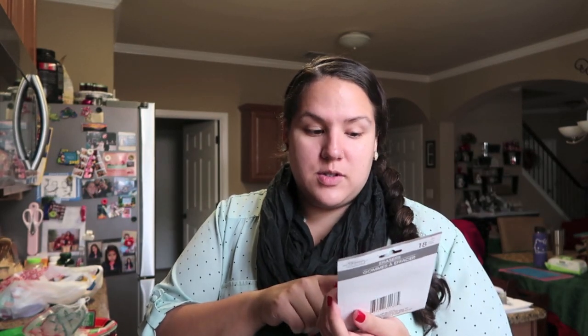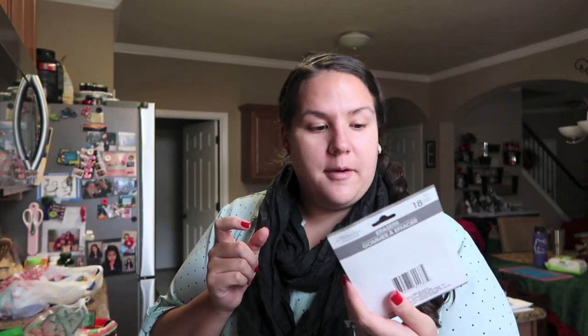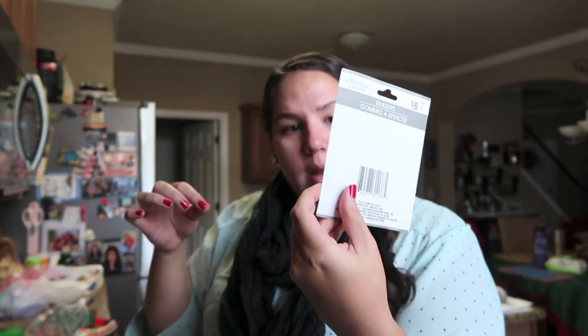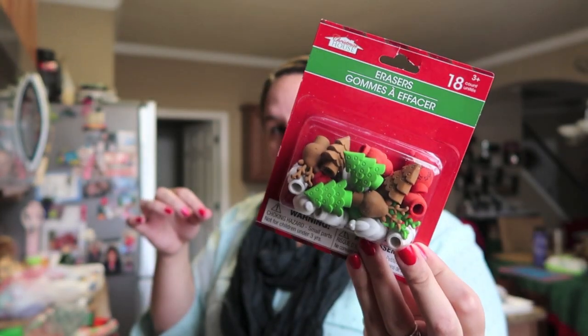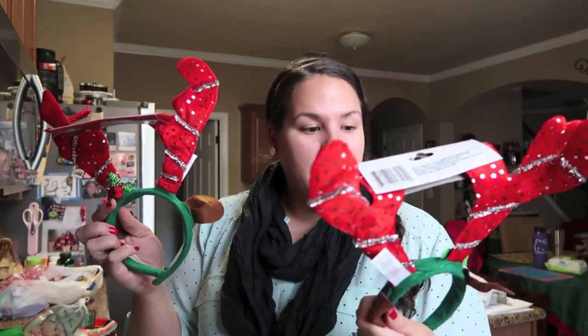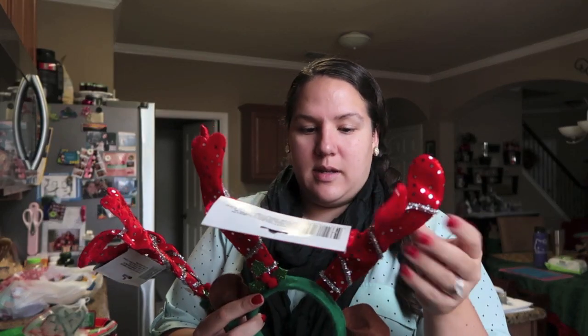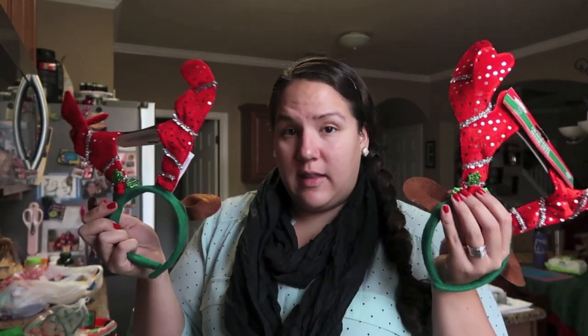We were also told to bring in a pack of something under 10 cents per child, like pencils or whatever. I thought these erasers were super cool — she didn't get anything like this last year; last year we did blocks with each kid's initials. This set has erasers that go on top of pencils with little Christmas trees, snowmen, reindeer, and Santa hats. I needed 18 and it was a dollar. I also picked up two reindeer antler headbands for the girls to wear to their holiday parties — again a dollar. They each have holiday parties on the 16th.